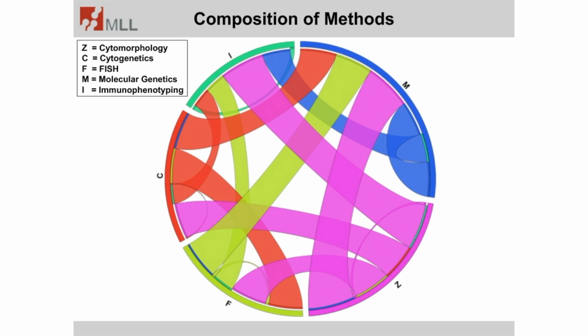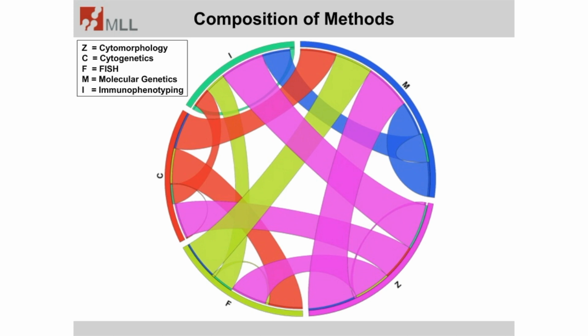But what is also very clear on this circos plot is that those cases that are only investigated by molecular methods, in blue, have the highest number. That means that assays that need only 1 of the 5 different approaches are more and more molecularly based, and the others are normally coming in combinations with them.